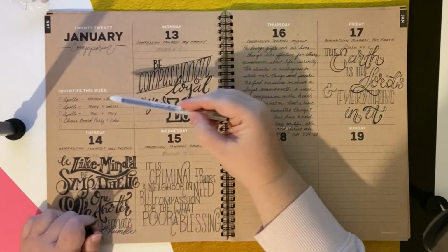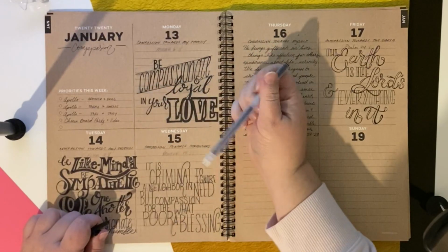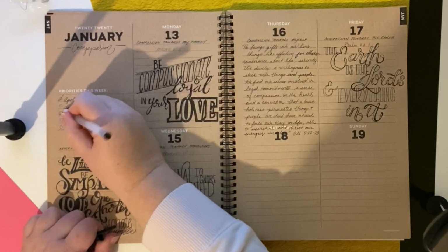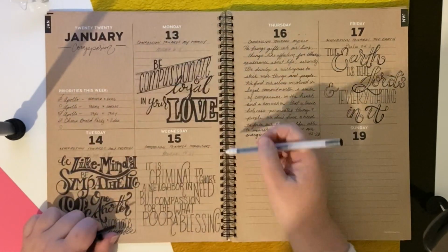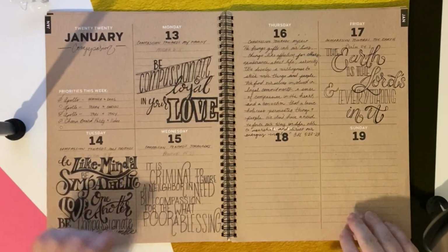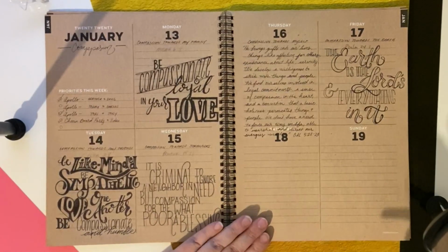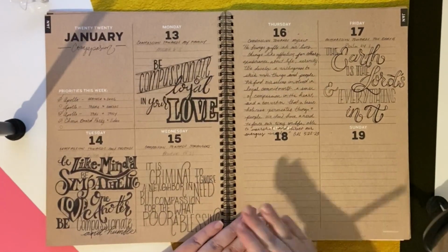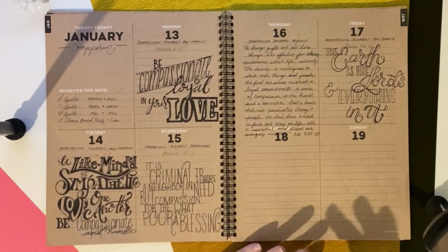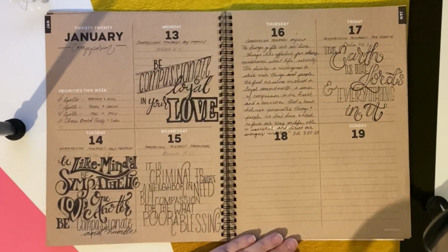So I'm going to take my pen here as I wrote down some work that I wanted to get done and I never checked them off, so I actually finished these. Not that one, I didn't finish that one, but I definitely did those three. As you can see here, I didn't really do anything for Saturday, Sunday, but I kind of really wanted that. If I feel prompted to write something here, that's great. If I don't, that's fine. I don't put any pressure on myself for those days off because I think it's good to give my brain a breather, but also my hand a breather.